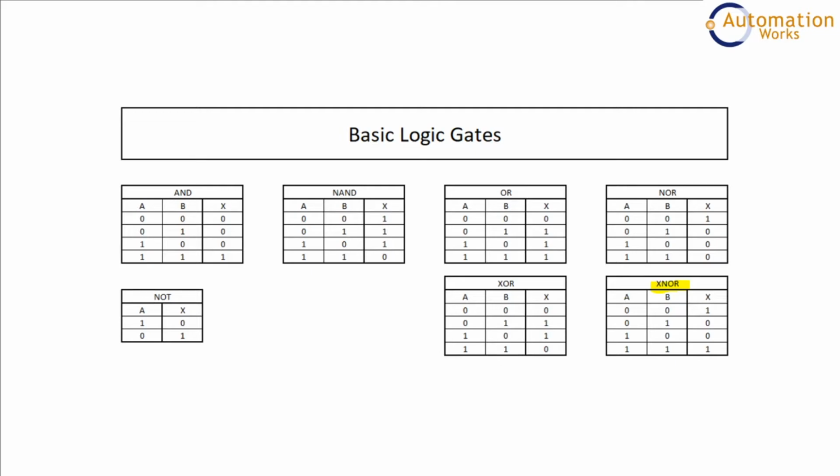The XNOR, or exclusive NOT OR, is the same as the exclusive OR with an inverted output. So therefore, if the exclusive OR would put out a 0, that gets inverted to a 1, and if it puts out a 1, that gets inverted to a 0. The NOT gate. The NOT gate takes a single input and inverts it. Therefore, if a 1 is put into a NOT gate, it will put out a 0, and if a 0 is input into the NOT gate, it will output a 1. Now, let's switch to the Logo software to see how these gates work in practice.